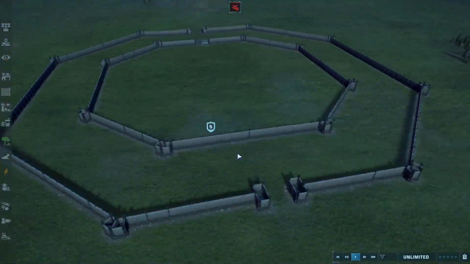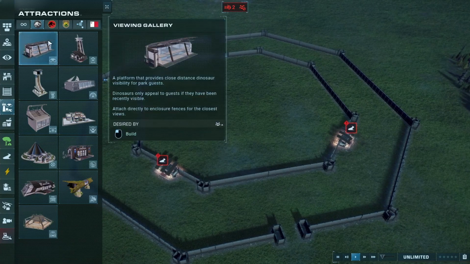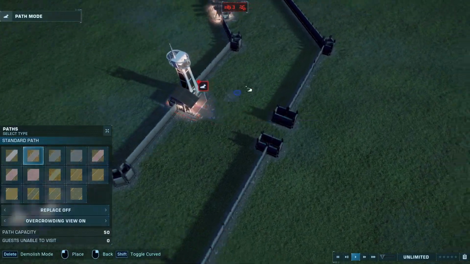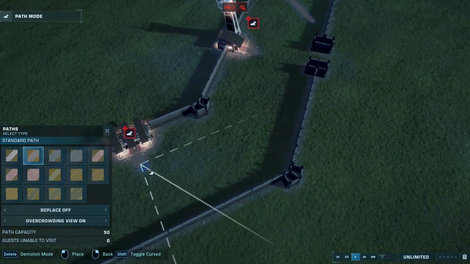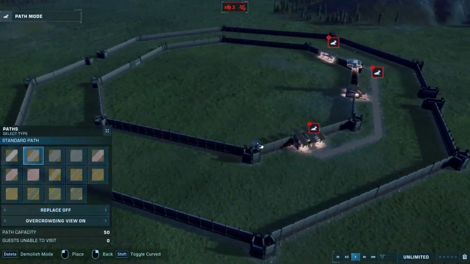So here you can see I'm now putting the viewing galleries here and there, two on each side, and then the viewing tower right in the center. Now I'm not quite sure if I put that in the right place or not. I can't remember. But as you can see in a minute, I will have to make a few adjustments to this just to make sure the path fits through the gap that I made.